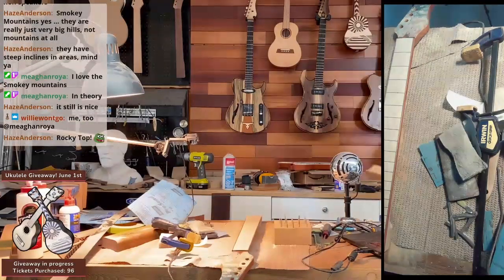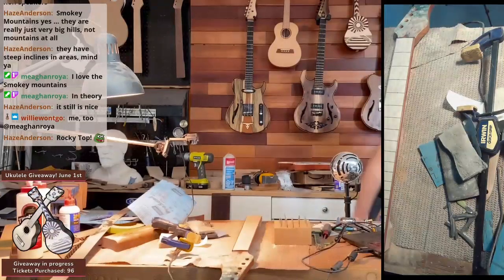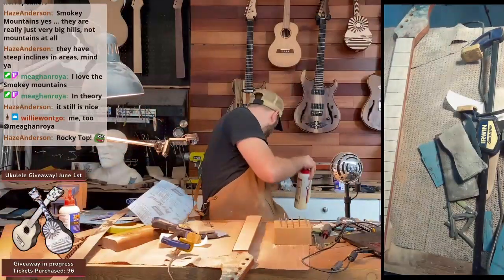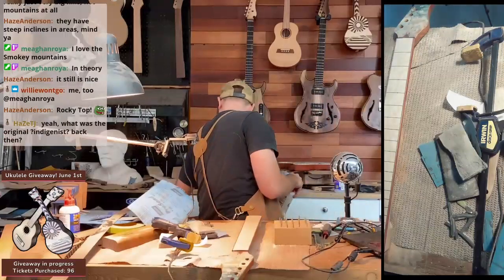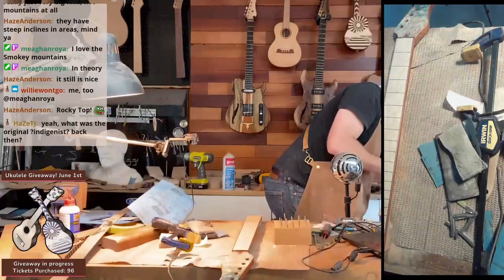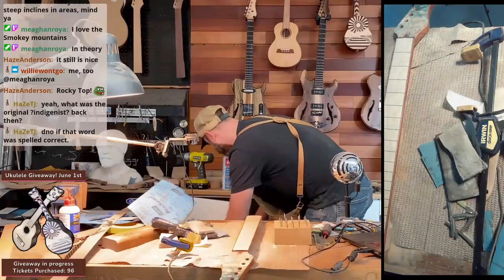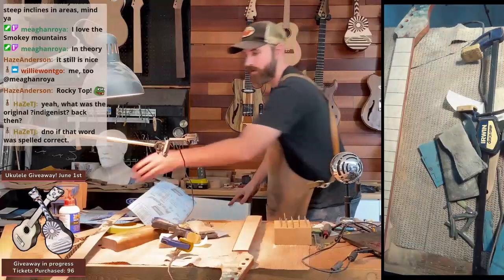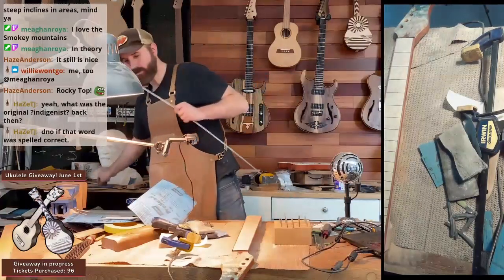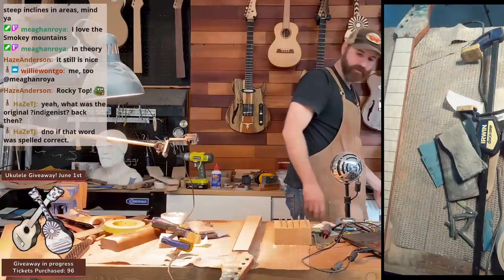Actually, you know what? I have to clean up my bench before I can start fret pressing. I need more space. This bench is a mess. What is this glue doing here? There's all this glue everywhere. There's Cocobolo behind me. There's Padouk. What is all this? So, I'll just kick things out of the way. Get this glue out of the way. I need my full bench for this, because I'm also going to have to hammer it in a little bit as well.